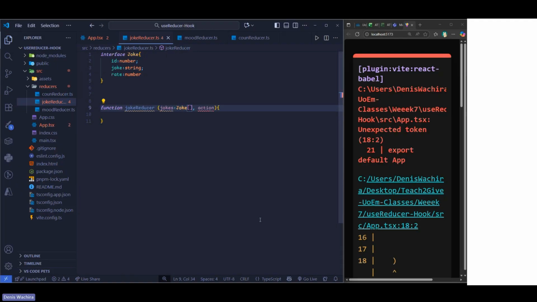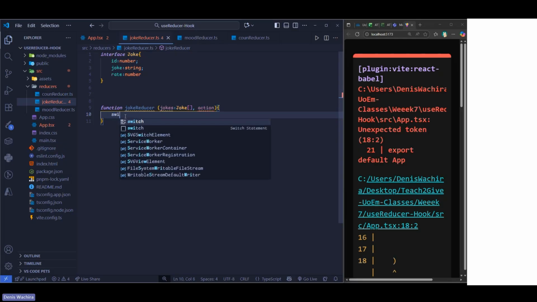Then on the action, how should we type our action? For my jokes, I want to have three types. Let me first define our actions here so that you can understand whatever we are doing.